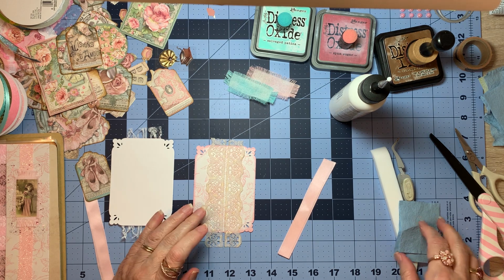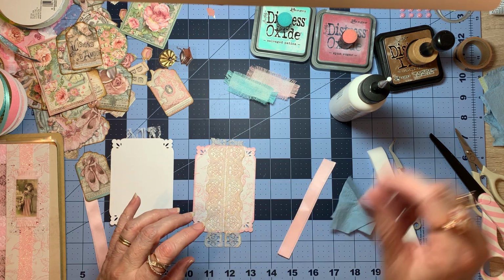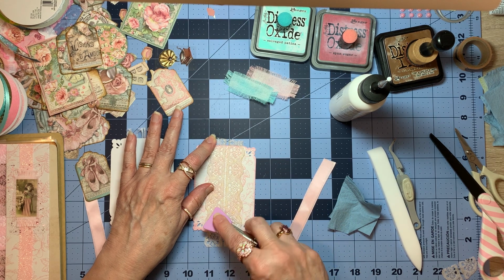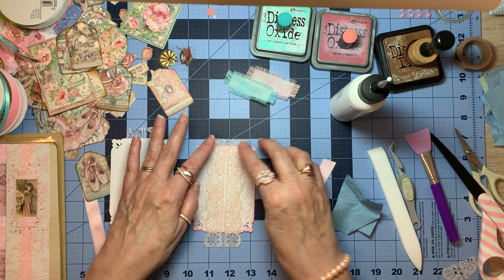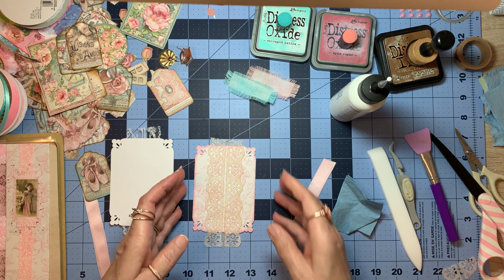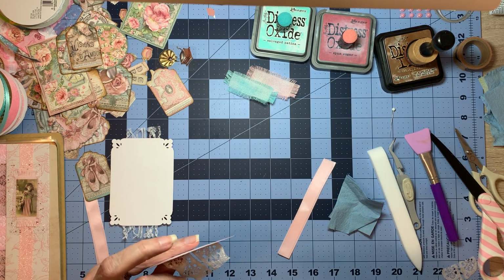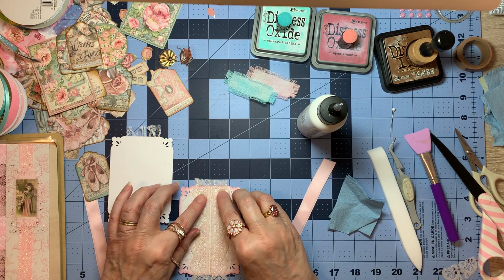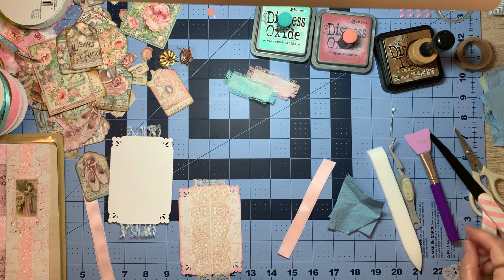Boy, my door is having fun, isn't it? It's making great noises. Oh, that does not want to stay down, does it? Ooh, you little rascal. Let's see if we can do this. Stay, art glitter glue. It really doesn't. Oh, look at that. Wow. That hasn't happened before, but okay. Got it. If I don't have it, I'll fix it later. We don't need to do that on camera, do we?